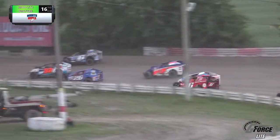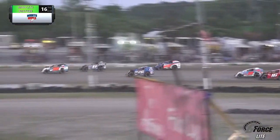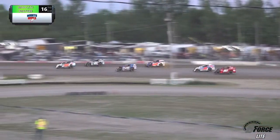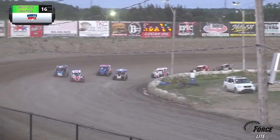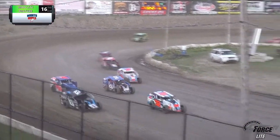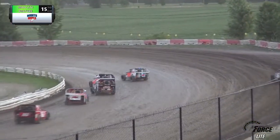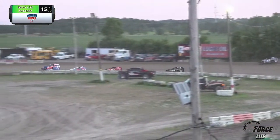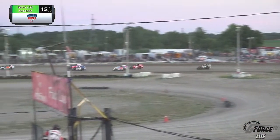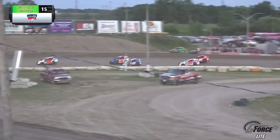4 laps in. Josh Slater really looking good here. He's opening up over a 2.5 lead, almost just about a half straightaway there. Number 32 of Cohen Corbett still holding on into second. RJ Pitts trying to go to the inside line to catch Corbett. Didn't quite work out. He lost some spots there. He's now up there into 4th and got a little issue there with the number 6 car of Rob Meisner, but he kept it on the track. Josh Slater still your leader by about 2 seconds.